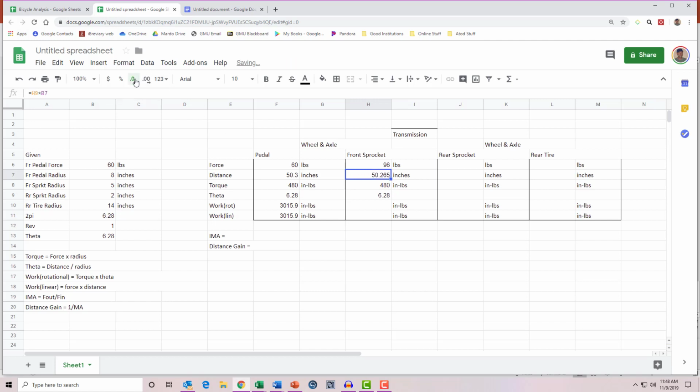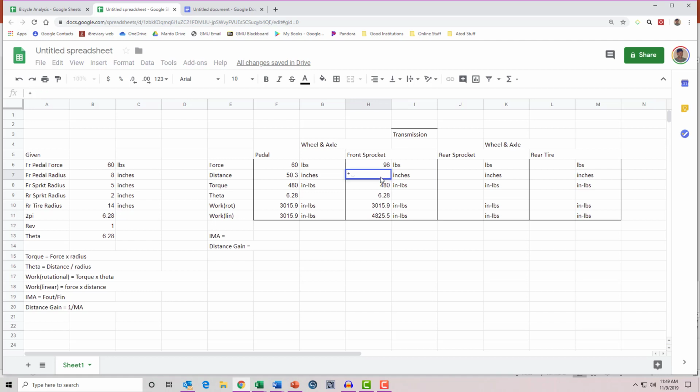If we did this right, then I can copy these two equations, bring them over here, and I should get the same. Ooh, I get a different number. All right, so what do we get here? Now the nice thing is I can hit F2, and that tells me what I'm multiplying. Linear is right. Okay. Oh, I'm doing something wrong here.